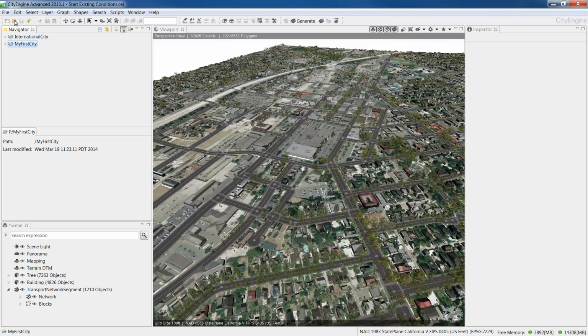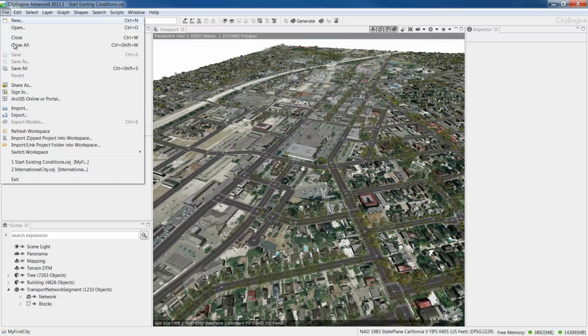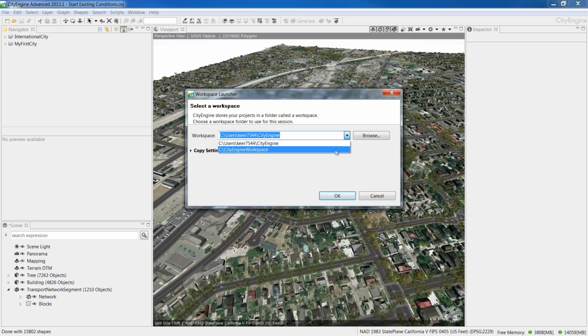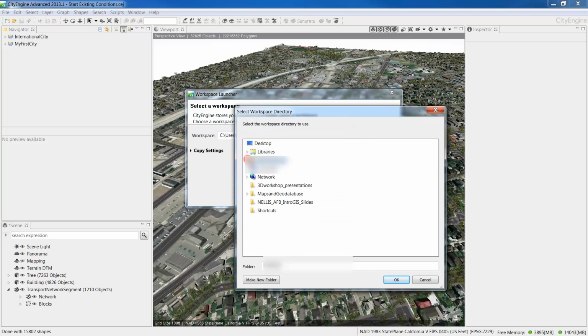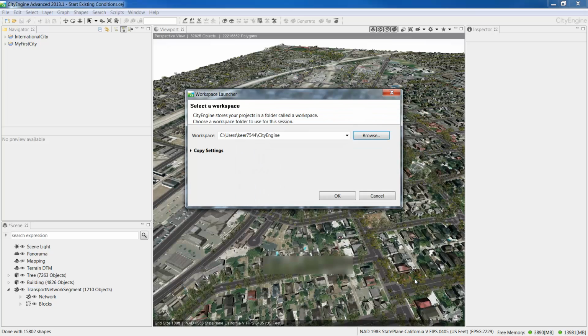To do this, select File, Switch Workspace, and choose Other. If you've switched workspaces before, the previous options will be available here in the Workspace wizard. If you want to navigate to a new workspace, click the Browse button, and on your file system, navigate to the new workspace you want to add. So for example here, if I clicked on this CE workspace and choose OK, CityEngine will actually shut down and restart again with this new workspace available in the Navigator window. So I'm just going to click Cancel here.